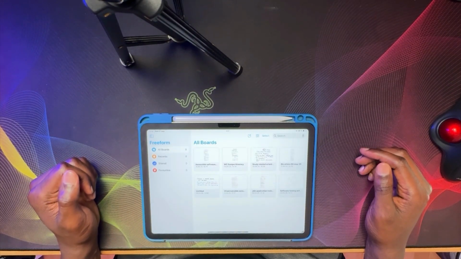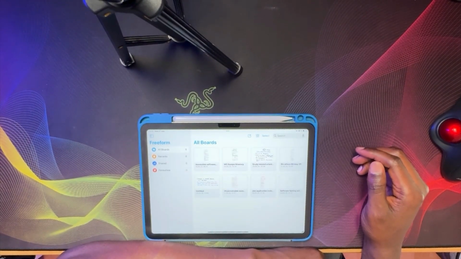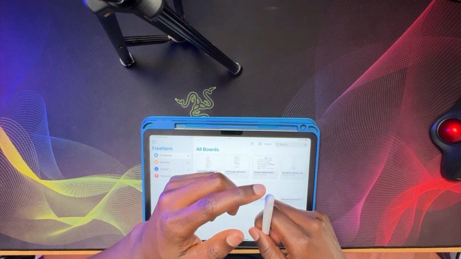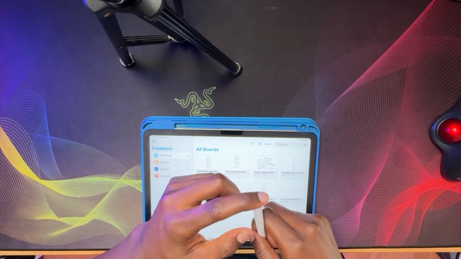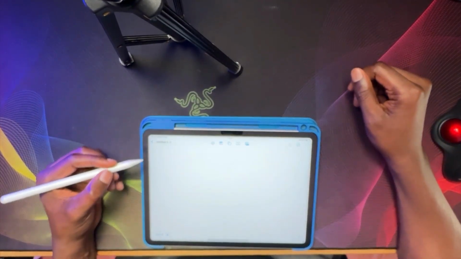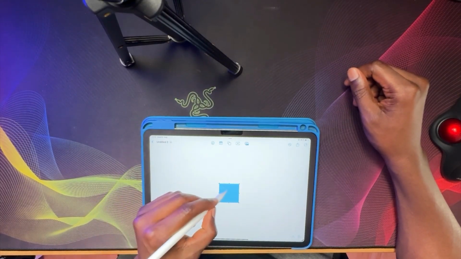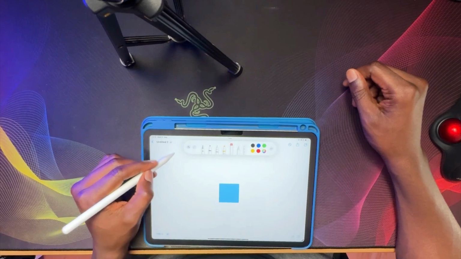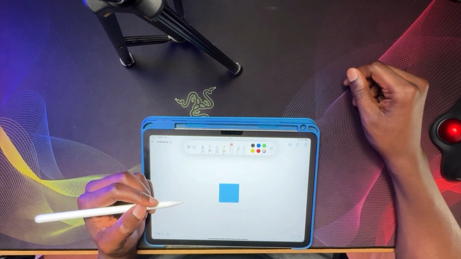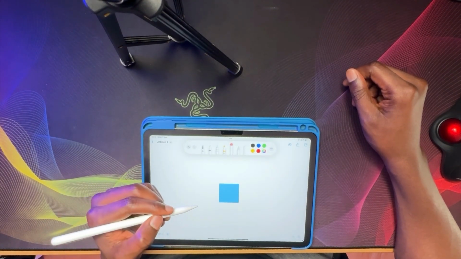Once you open Freeform, you should see an option to create a new board or document. Look for a button that says New Board or a plus sign. Tap on that to start a new document. To draw shapes, look for a shape icon, usually a circle or square, in the toolbar at the bottom or top of the screen. Tap on that to select a shape. Okay, so here I go. How can I move the shape to the top left-hand corner? To move the shape, tap on it to select it, then drag it with your finger or stylus to the top left corner of the screen.